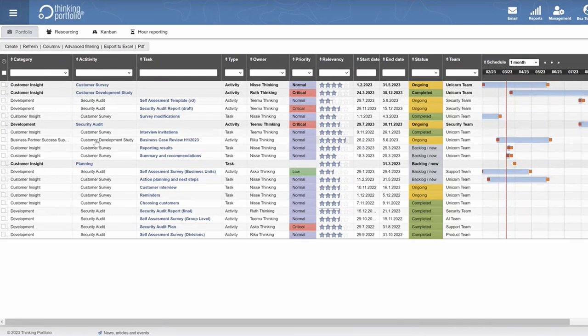So I have categories, activities, and under an activity I have a set of different tasks.